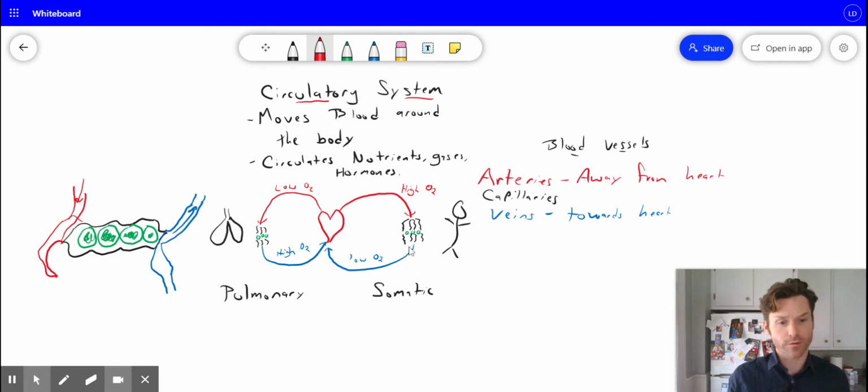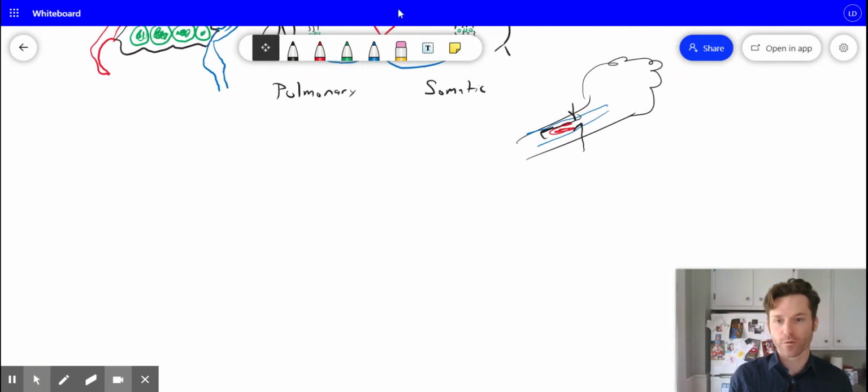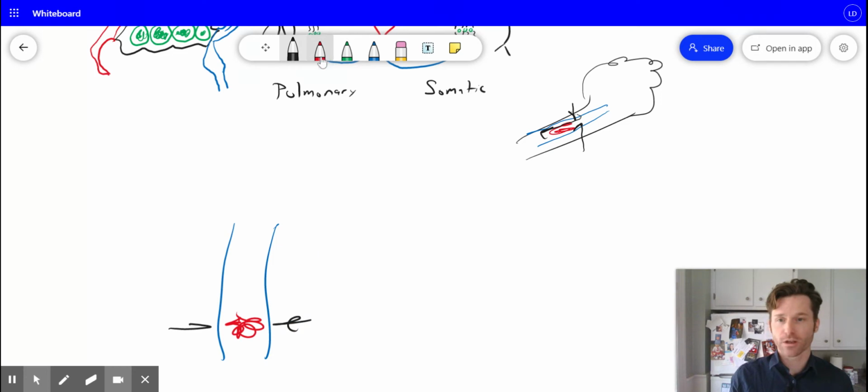The mechanism responsible for pushing the blood through the veins is the movement of muscles around those veins. If you imagine you have an arm, and in your arm you have veins full of blood, whenever you move this arm, the muscles squish the vein a little bit. When they squish the vein, they push the blood away from it. Inside the vein, you have little valves that keep the blood from moving backwards against the way that we want it to. If we're going up, you get the blood right here, your muscles contract, and therefore the blood moves forward.